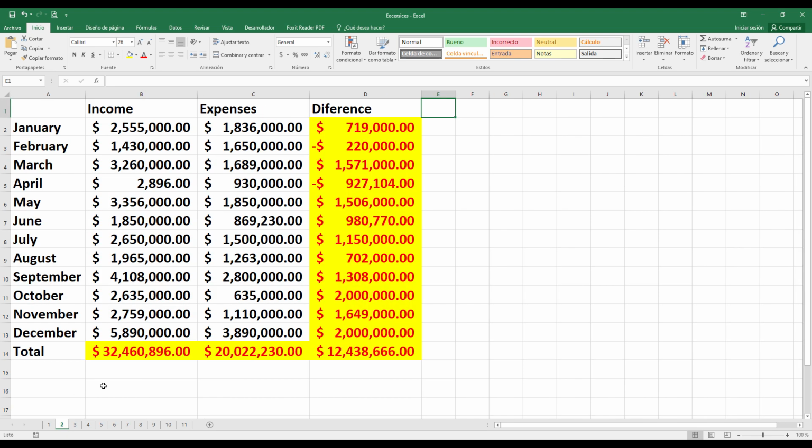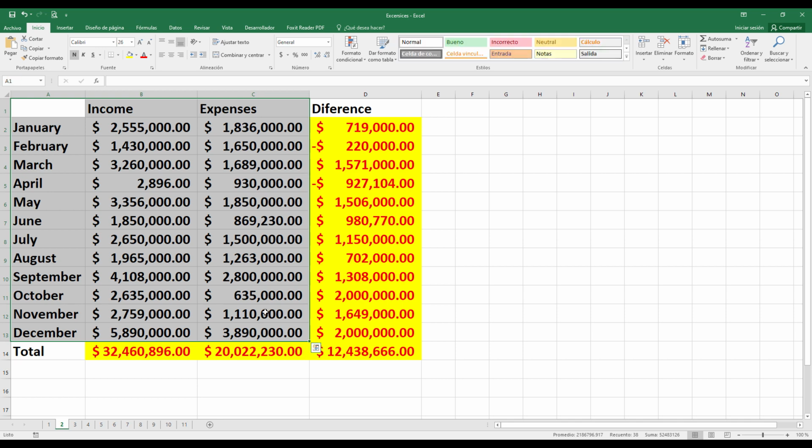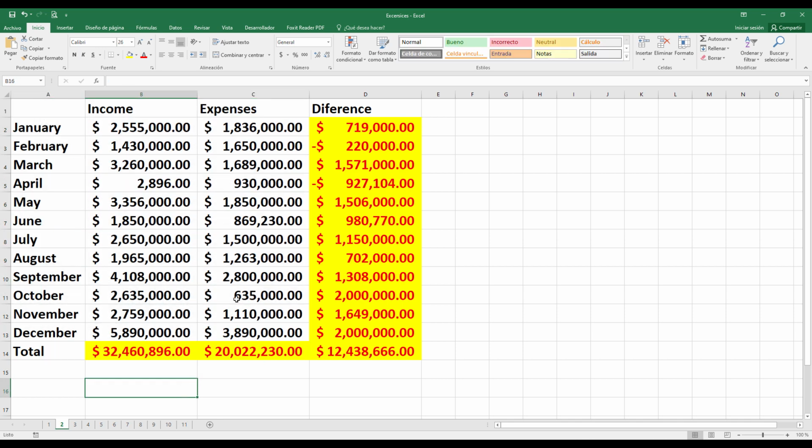Now, the second exercise is a format to calculate the difference between the incomes and expenses for all the year. I need you to type here. Remember, the text with white background is only data.